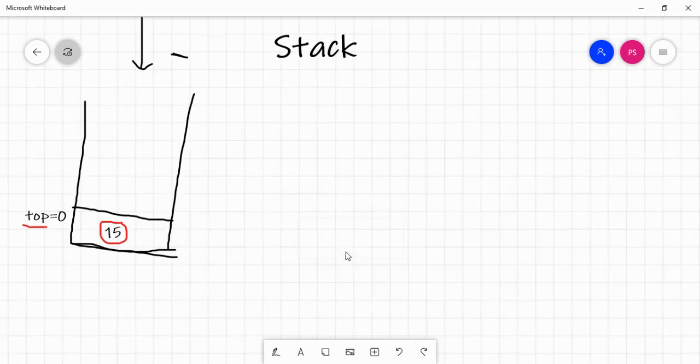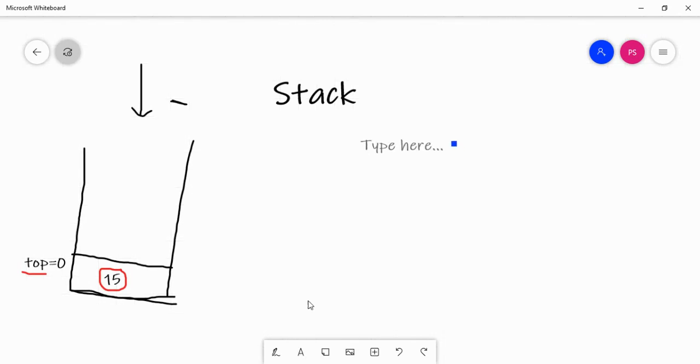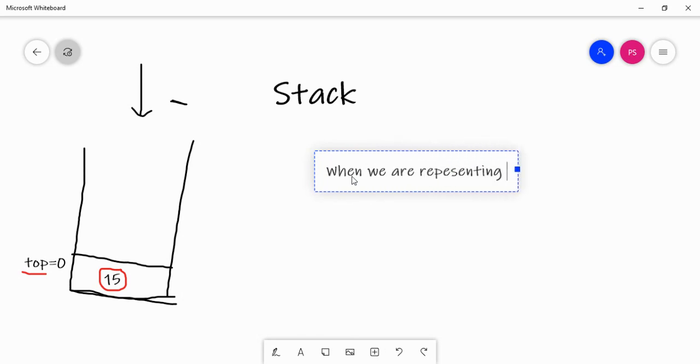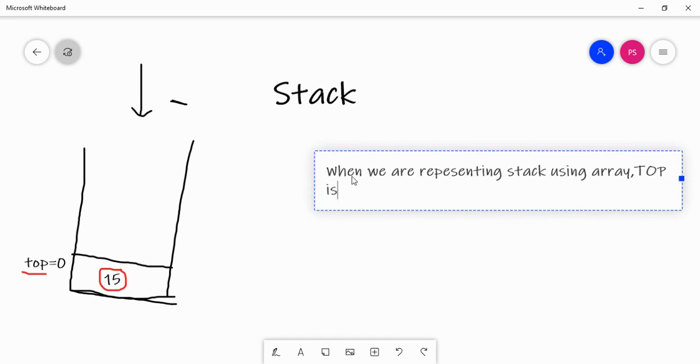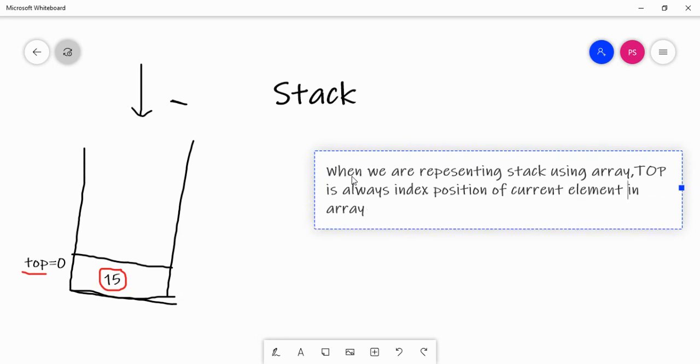And the very important statement that I am going to write here now: when we are representing stack using array, top is always the index position of the current element in the array.